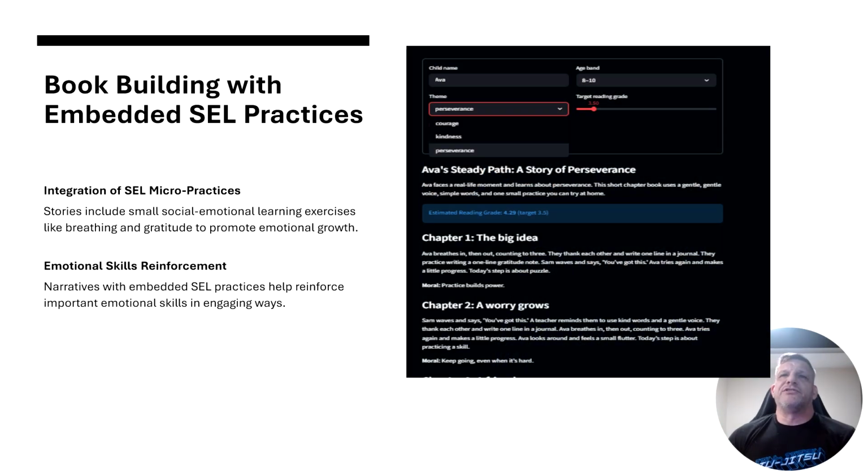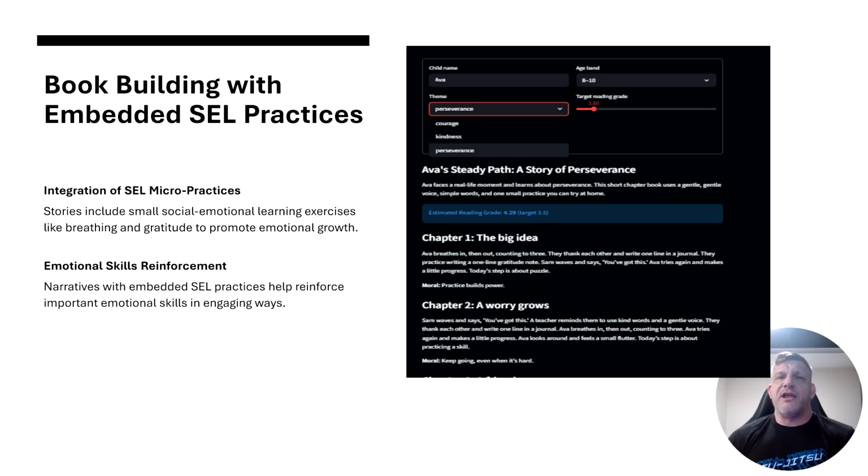And here you can see a screenshot of the web-based cloud app. I screenshotted this from my browser in Chrome. And what you can see here is I have the selector selected for the themes, which you can see: perseverance, kindness, and courage are the three themes that are options for generating the story.